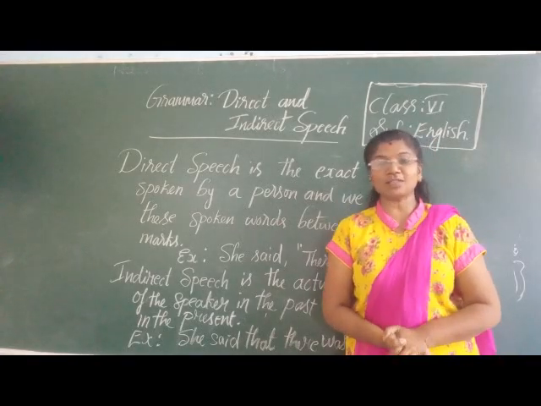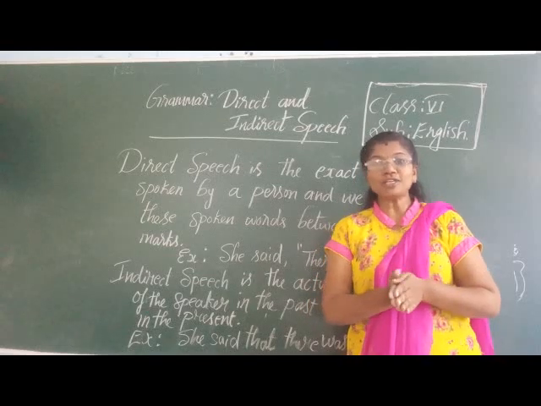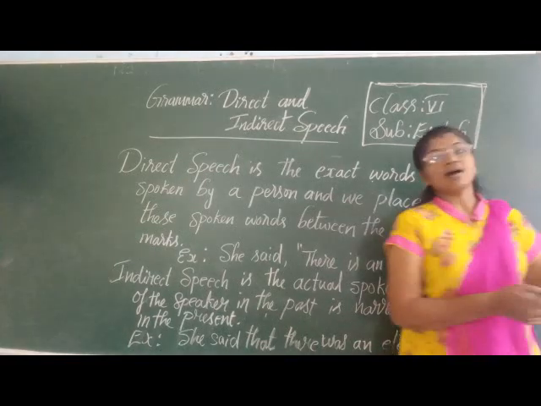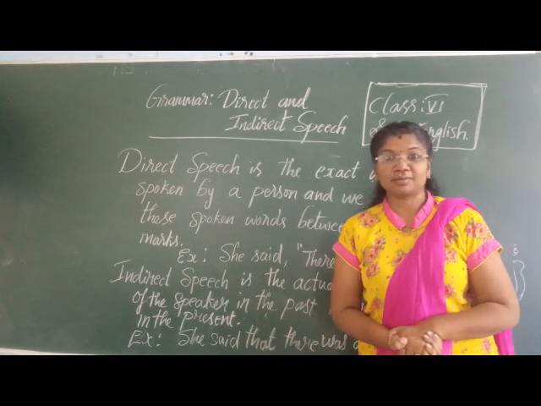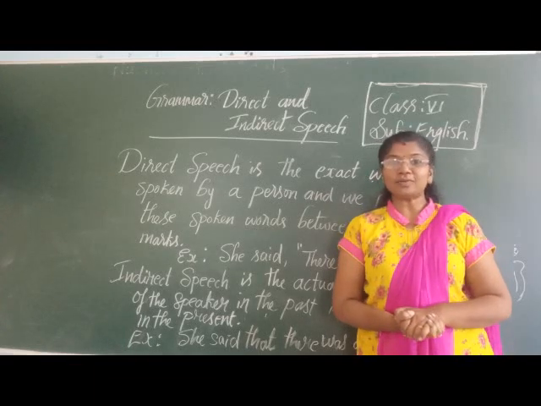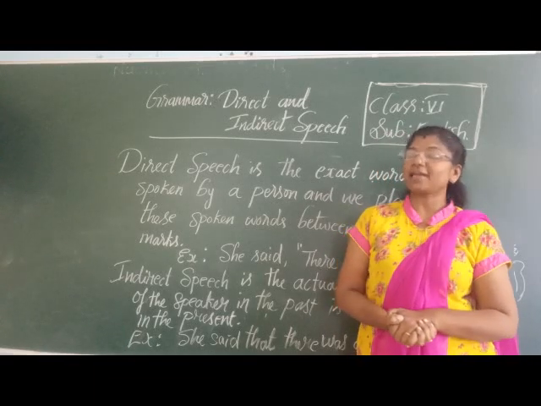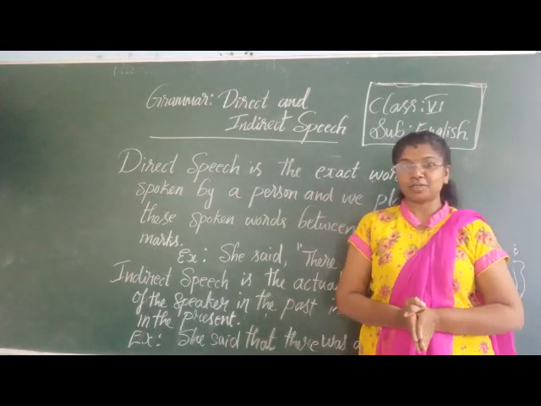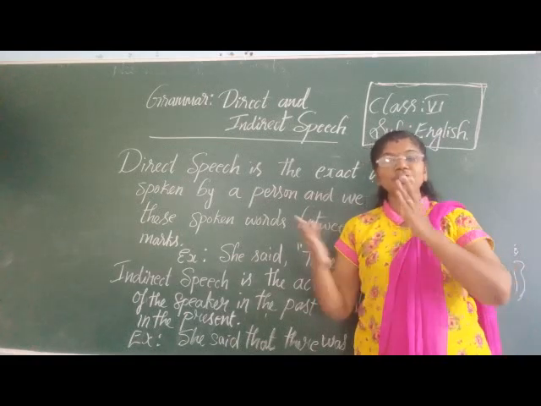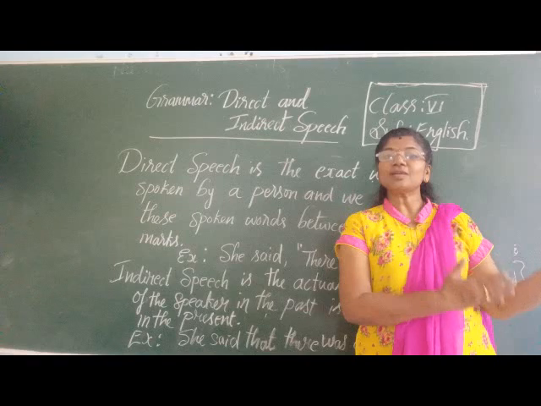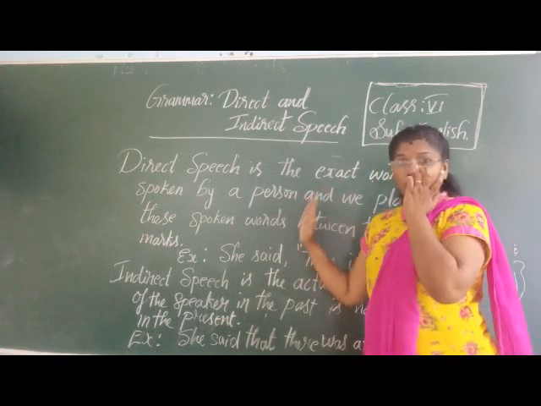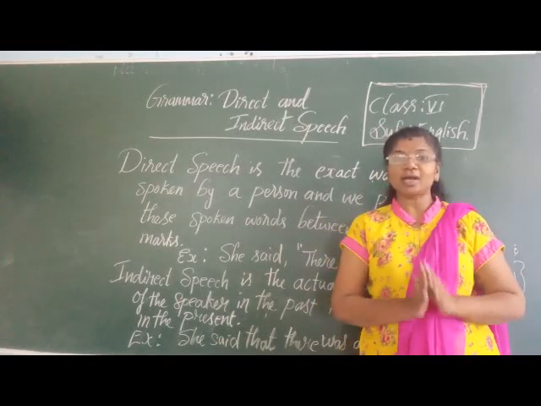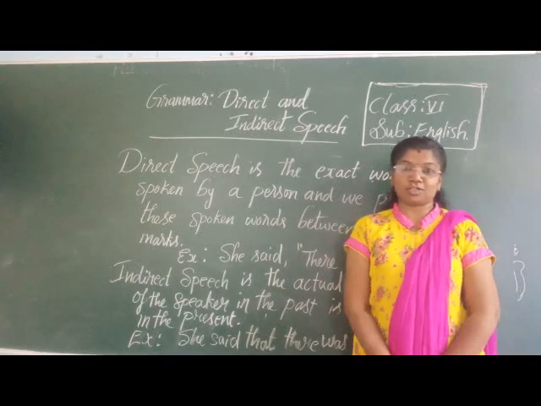In our previous class, we discussed Unit 4, reading segment 1 and reading segment 2 called An Adventure. Now, today we are going to discuss Unit 4, reading A, grammar topic, that is direct and indirect speech. In English language, we change the direct spoken words into indirect. Before we learn how to change, let us know what a direct speech is and what an indirect speech is.